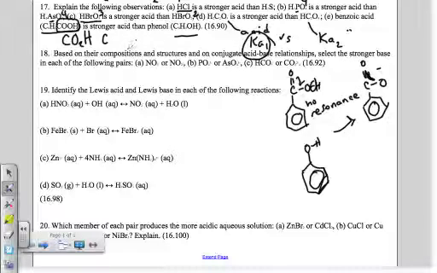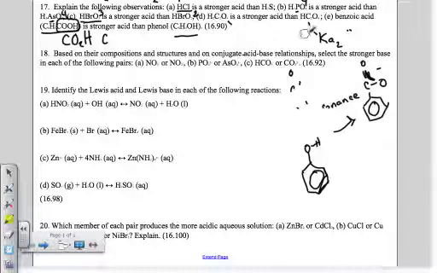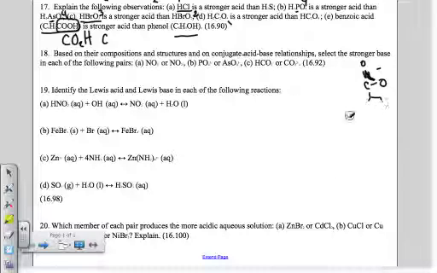All right, based on their compositions and structures, so looking at the same kind of thing here in 18, and I'm going to do some erasing because we've got way too much going on here. Just a little cleaning up. So we're going to be looking at how things are put together, and we're going to be looking at acids and conjugates, or bases and conjugates, to select the stronger base. So what you want to think of, again, you're looking at conjugates here, so you want to think about the acid they came from.